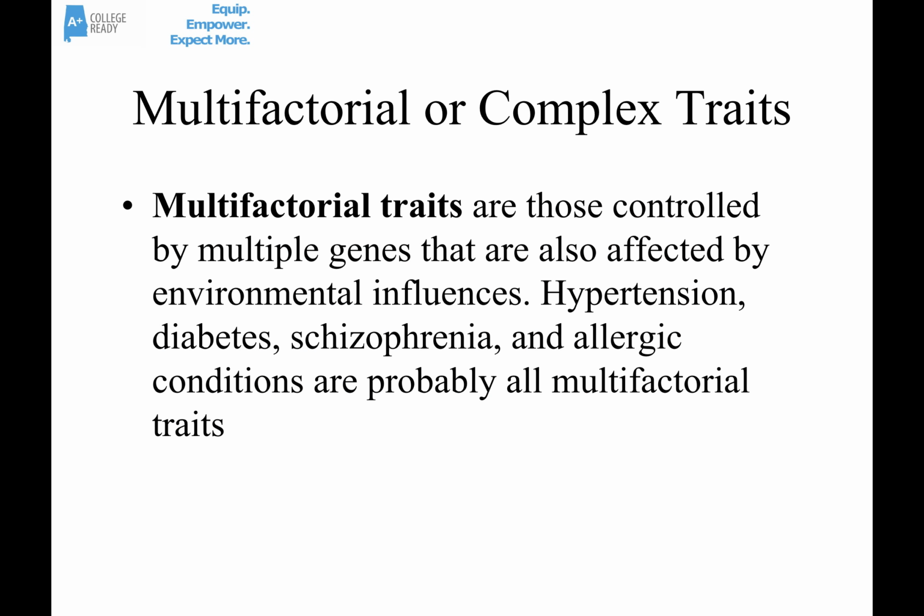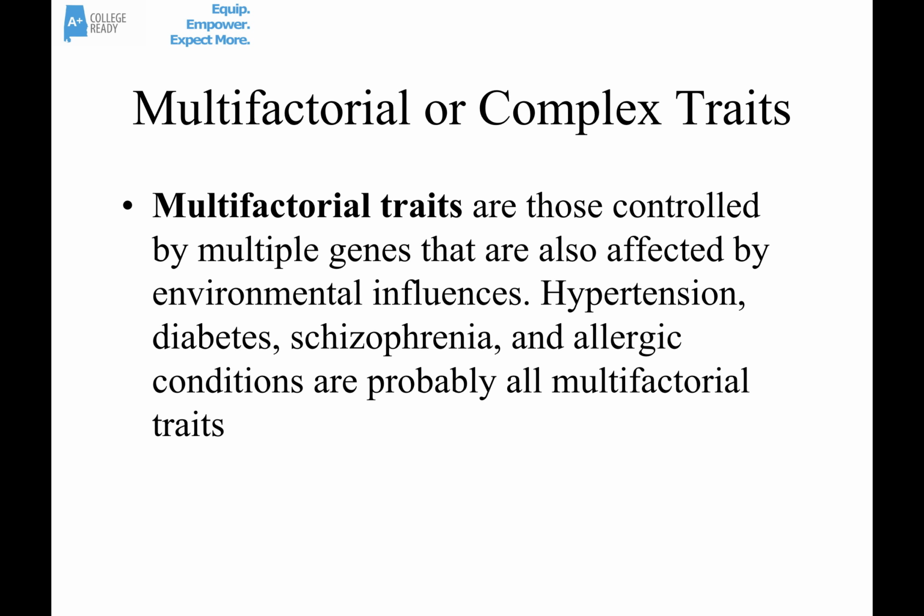All right, one other thing I forgot about are multifactorial or complex traits. These are traits that are controlled by multiple genes, and they're also affected by environmental influences. Traits in humans like hypertension, high blood pressure, diabetes, schizophrenia, and also certain kinds of allergic conditions are probably complex or multifactorial traits.